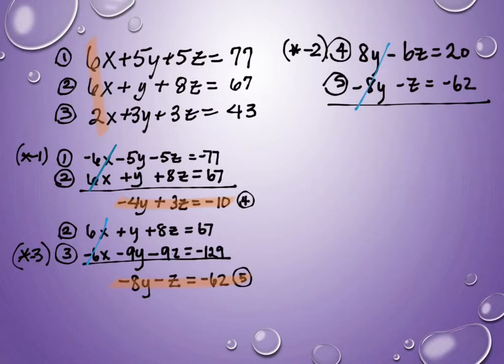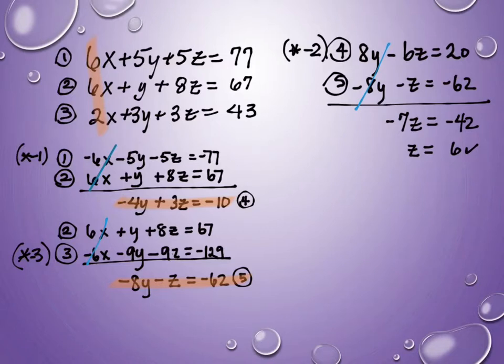Those add to 0. How many z's do I get? Negative 7z. And then what is 20 minus 62? Negative 42. So what is z? 6. Your numbers were actually smaller than mine when I did mine. They were much less unruly. Okay, I know z is 6. There's the right answer to this question.